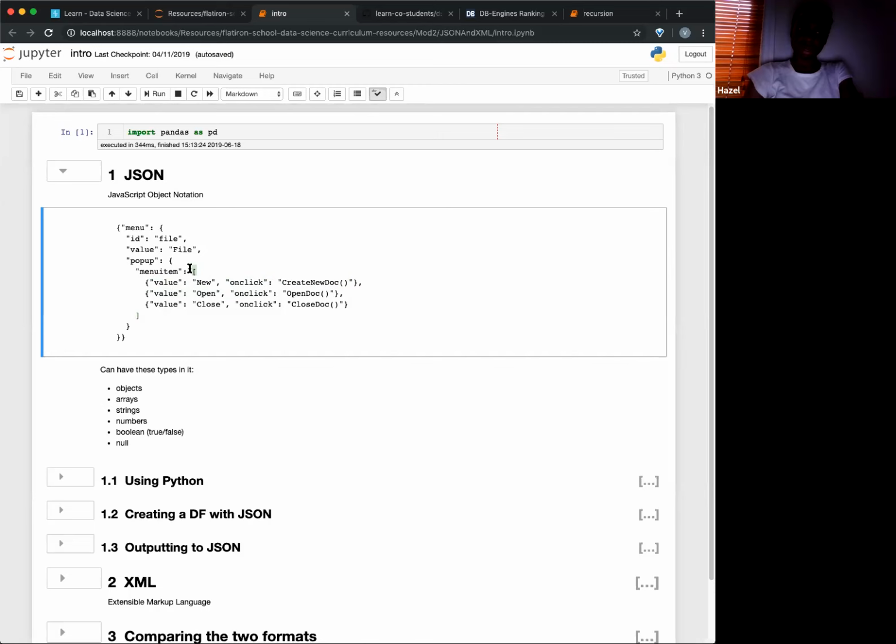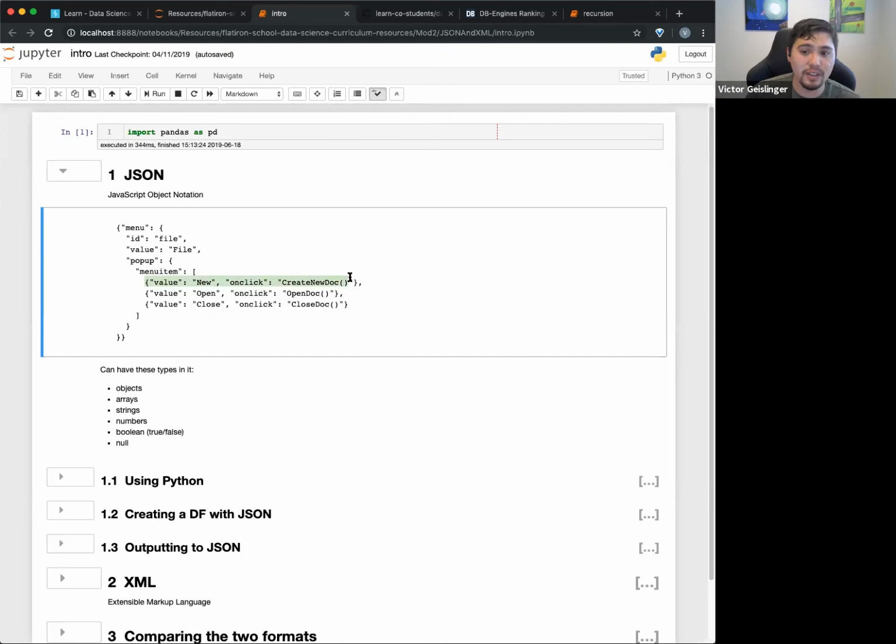List. Good, I heard Hazel say it. So this is basically going to be translated as a list, and you can see here this is one item. You can think of this as a list of different items, okay? So you can see the similarity in JSON, and we'll translate this directly into Python. But just know that this is a completely separate thing from Python. It's just a file format.